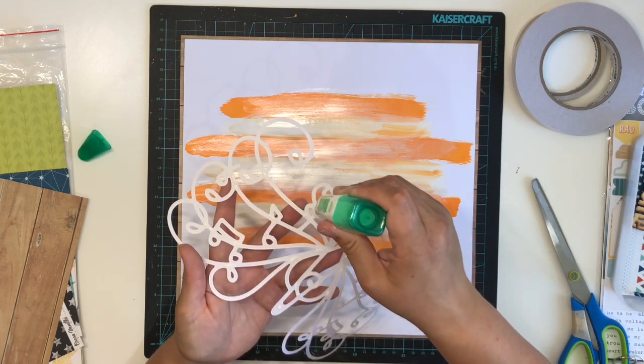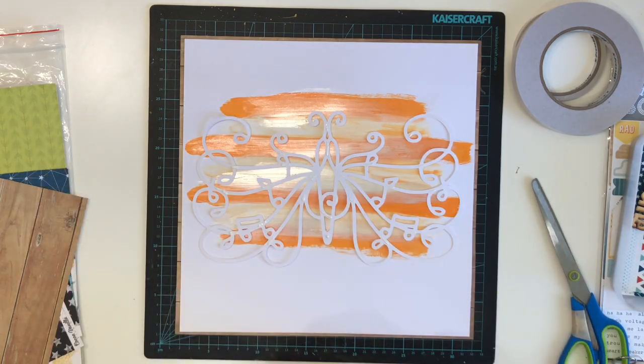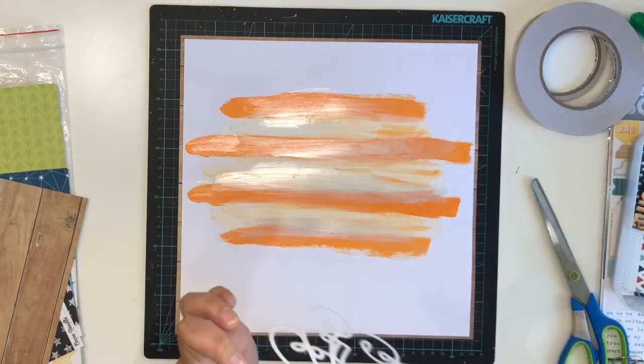So it actually took me quite some time to get it straight around the edges. Now, I'm not a perfectionist. I don't mind if it's a little bit off, but I needed it to be somewhat straight and it did take me a fair bit of time.